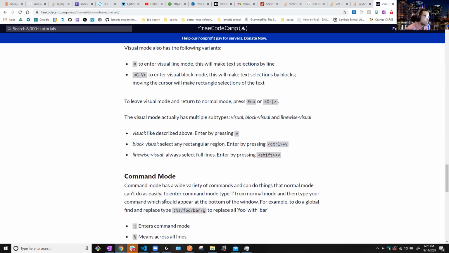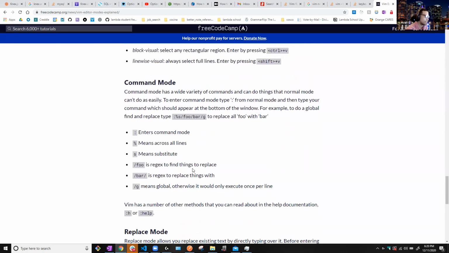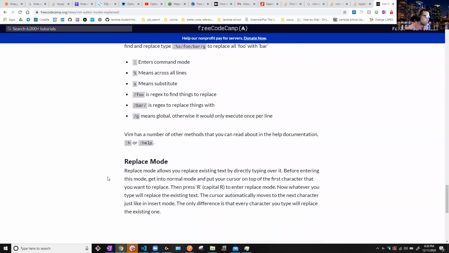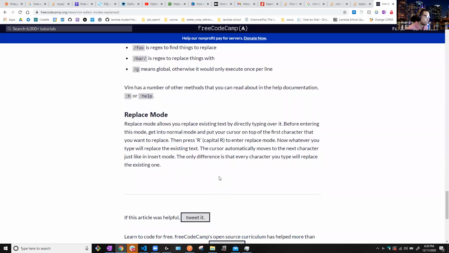Always select full line, Shift V. Okay, command mode, replace mode. Oh, that's what's happening.